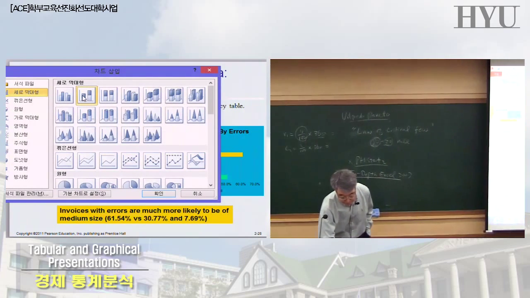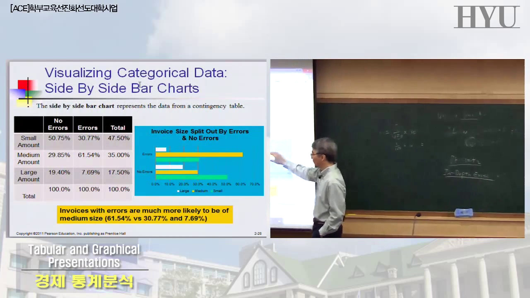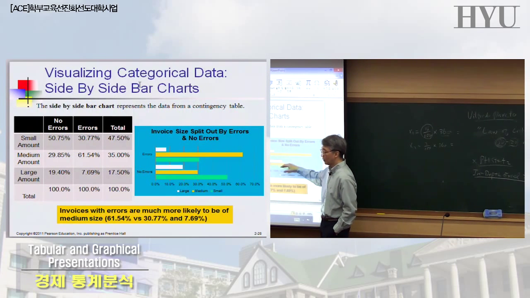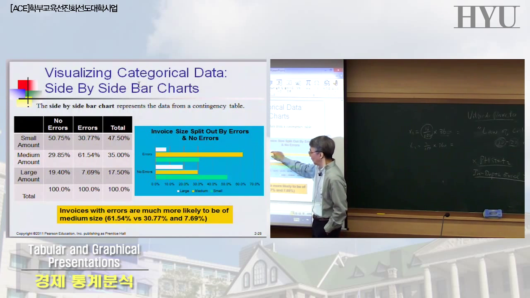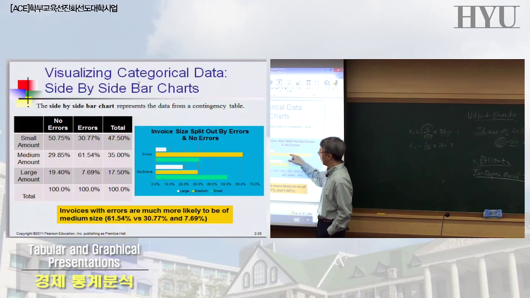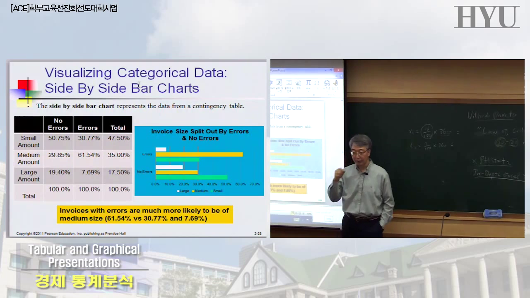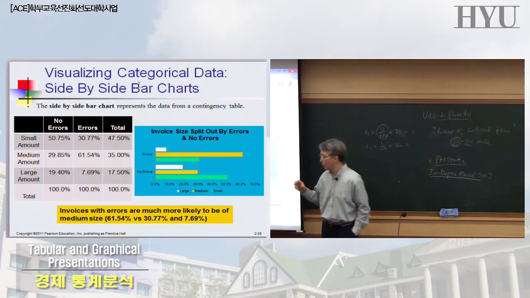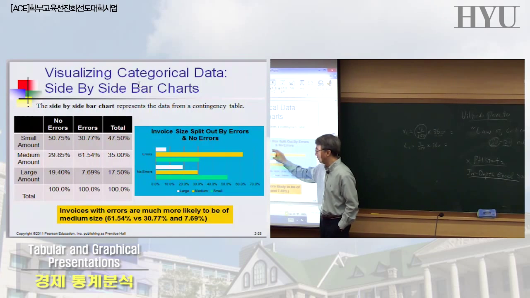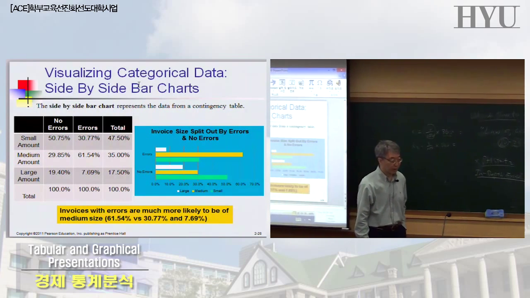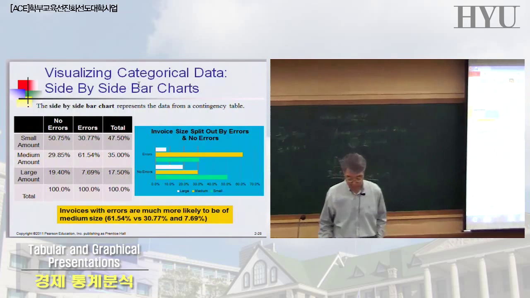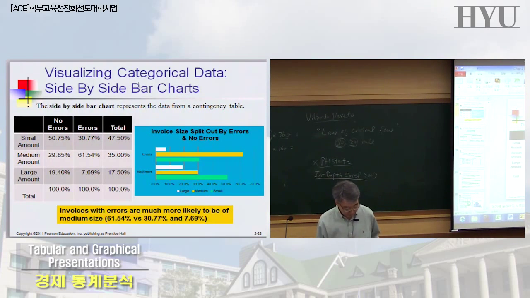So, for example, using the same data, instead of creating a side-by-side bar chart, you can create a stack. Then you will see one bar here, but divided into percentages, right? So the yellow will be the largest percentage, and then the green, and then a pretty small white. So you can see the relative size of each category within errors, the invoices with errors. So you can try those things. All right.